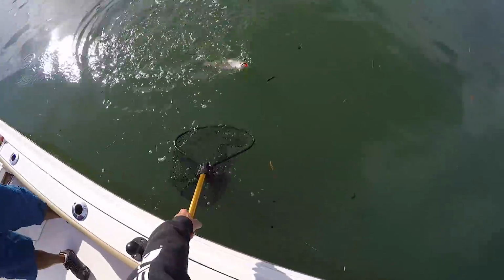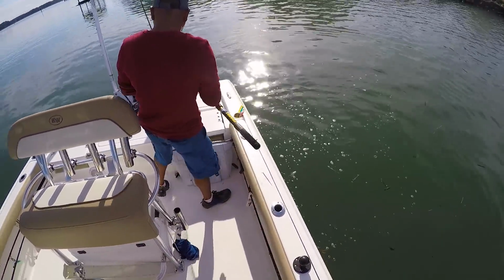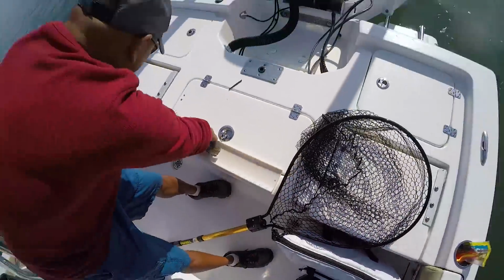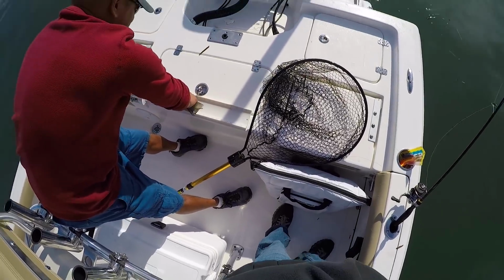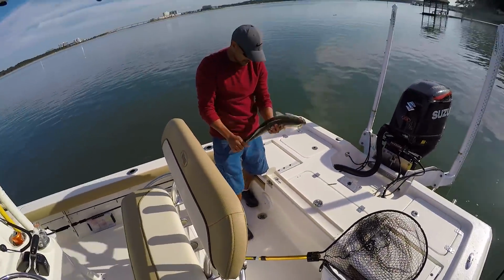No, keep him in order. There you go. That's a big one. What was that you were saying? All the small ones here? I know, we're ready to leave. What? It felt like it was a drum. What you got? 20 and a half. Yep. Heck yeah, brother. That's awesome right there. Hold that thing up. Oh, don't lose him. That's pretty good. Yeah, man, that's awesome.